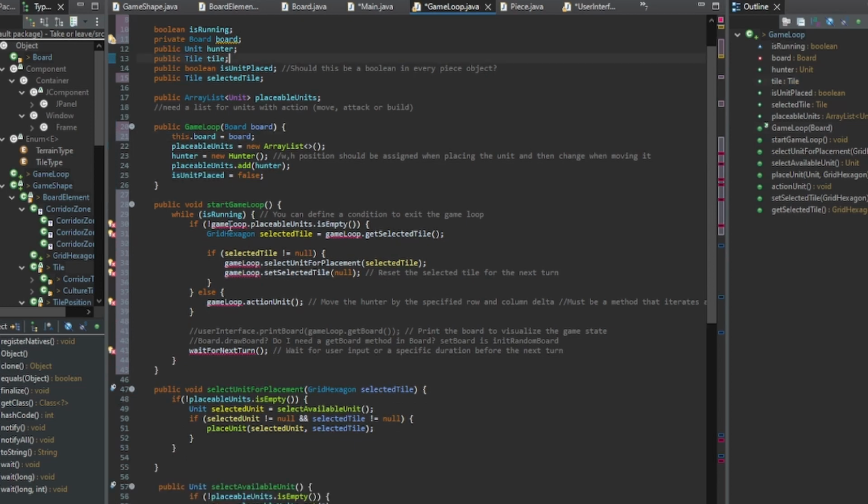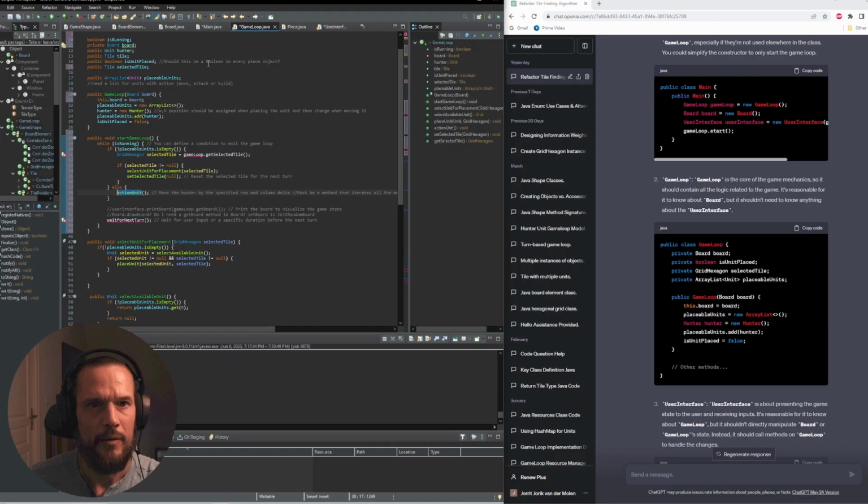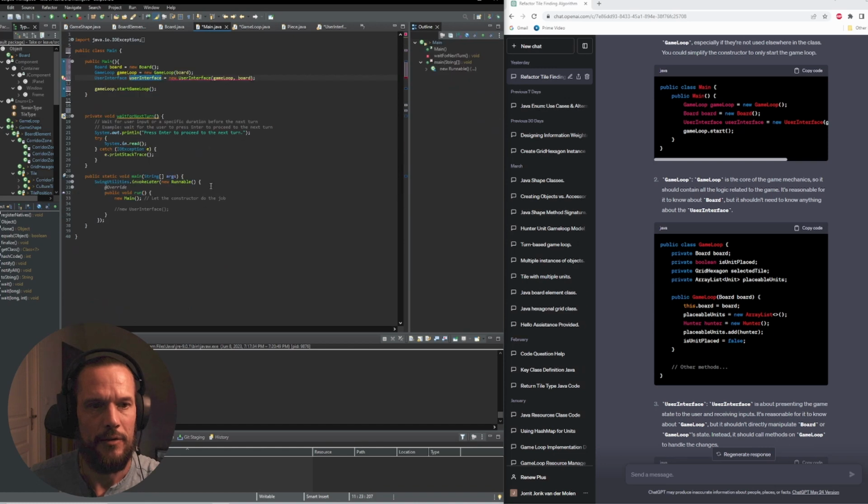If not game loop, if not placeable units is empty, can just take out the game loop, which cleans up the code. Yeah, when I have to make too many references to other classes elsewhere, create method wait for next turn.